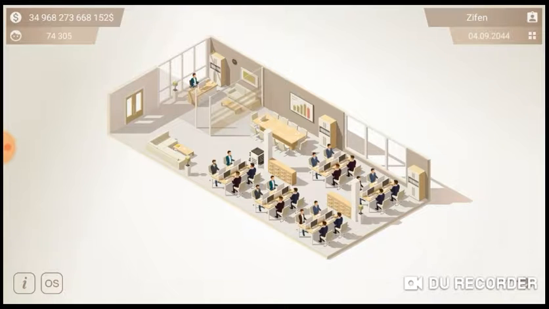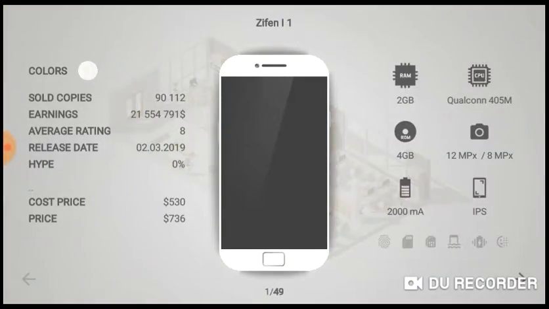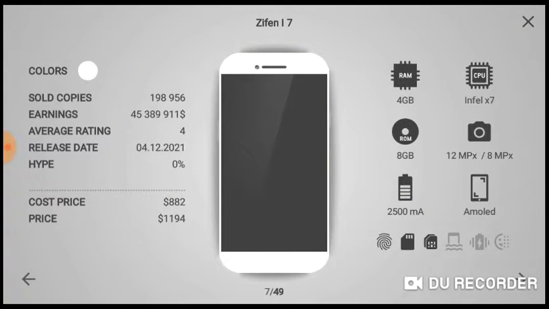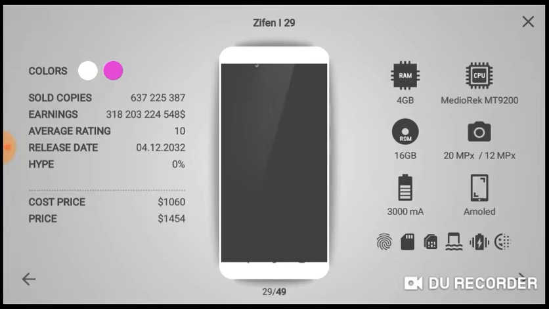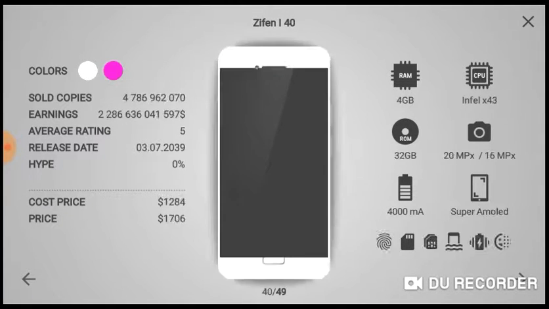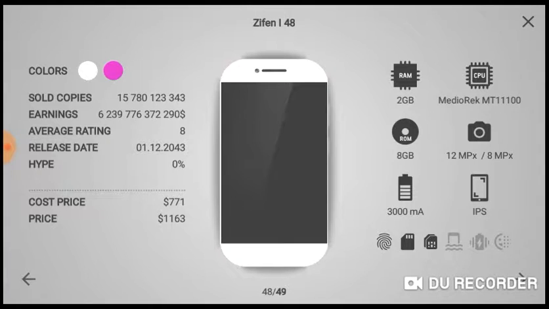I earned a lot of money. It's not just hacking. I have not hacked the game, but I just created many phones. You can see my phones. I created 49 phones. I have good sales improvements for every phone. And on some phones, I even lost some money. But I am able to do things correctly. I'm having good sales for 48 mobiles, and this is the 49th mobile.